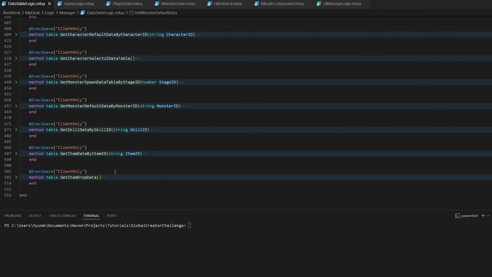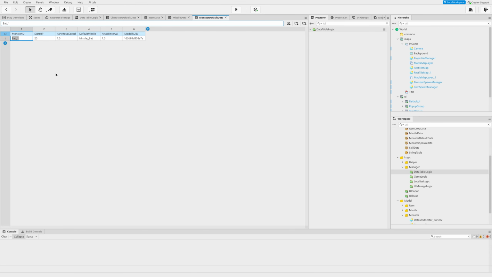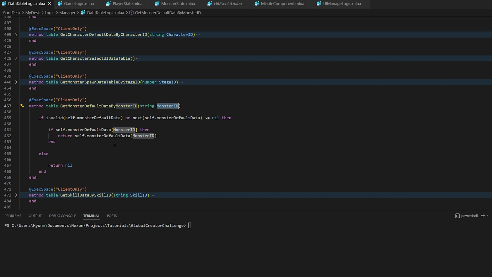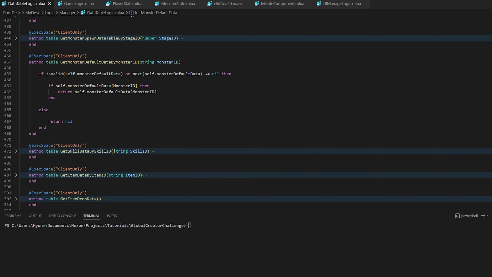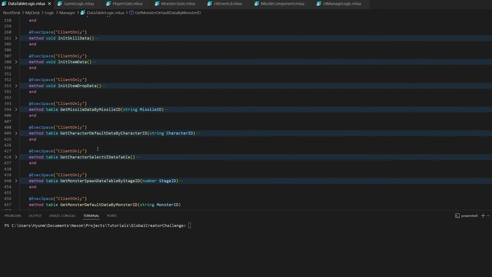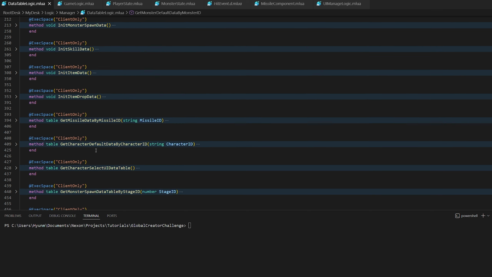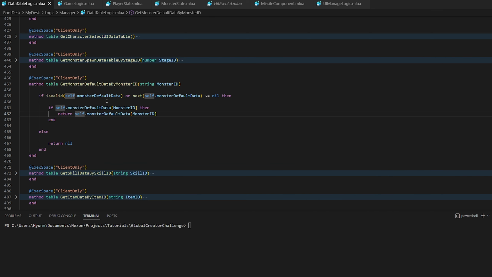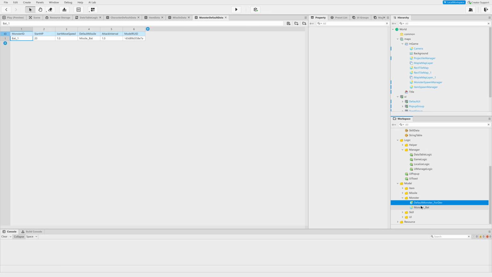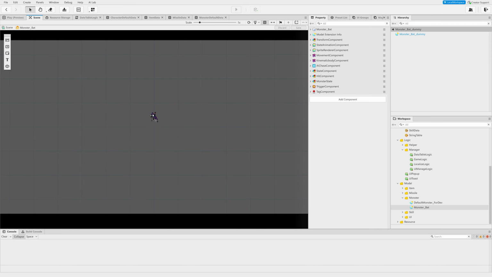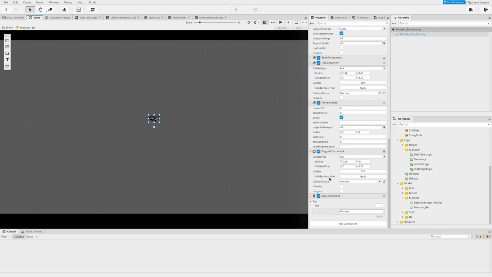And of course, we have our get function for our get monster default data by monster ID, by the monster ID, which will be this column and this ID here. And we're going to retrieve that table that we've crafted right here from the data table. And we're going to return that table that contains all of that data. So we have a way to load all of the data, and we have a way to get the data once it's been cached. So returning back to our model here, there's a couple things that I do want to highlight in this model that could be important for us.